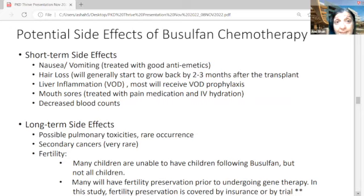There will be hair loss. Some people will lose all their hair. Other people will have thinned hair. And hair usually starts to grow back about 2 to 3 months after the transplant. Now, I will warn you, some patients are older. And if you're older, there are patients that are having hair loss because of their age. And sometimes that hair will remain thin or remain lost because of the age of the patient and what condition they came in with. Okay. Most of my younger children, though, have a normal head of hair after a few months.